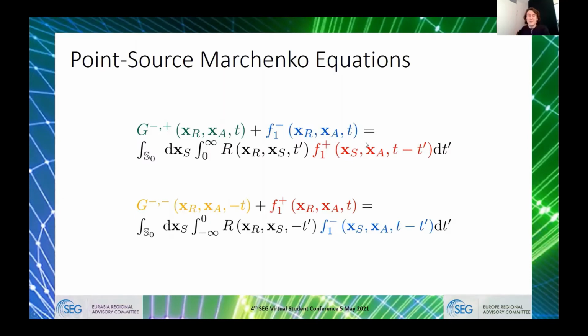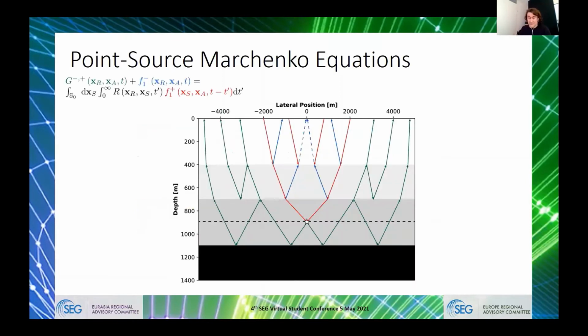So that looks all like mathematical magic. How is it actually working in practice? So now what we are going to do is the focusing functions that we defined before, you can see it here again, we actually insert it into our physical medium. So basically, we don't have this truncated medium anymore, we have our physical medium. And now we can see a number of things. So basically this focusing function that we insert, which is colored red, and also in this equation it's red.